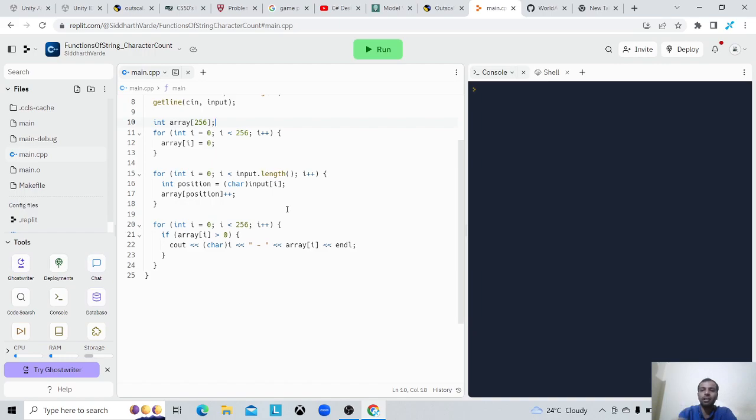A string is an array of characters, so we can take each and every element one by one. For example, let's say the letter has the value 65. I would increase the 65th element of the array to 1, and if I get it a second time, then it would be 2.